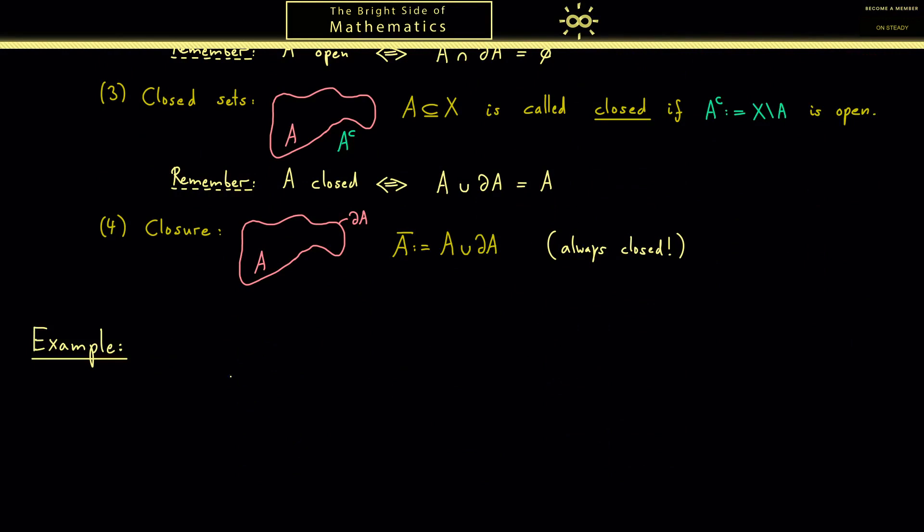Okay now I would suggest that the closure of this video is an example. It shouldn't be too complicated so let's choose a metric space consisting of real numbers. X is now defined as all the numbers between 1 and 3 where 3 is included and all numbers larger than 4. And the metric is just defined as the normal distance function we have for real numbers.